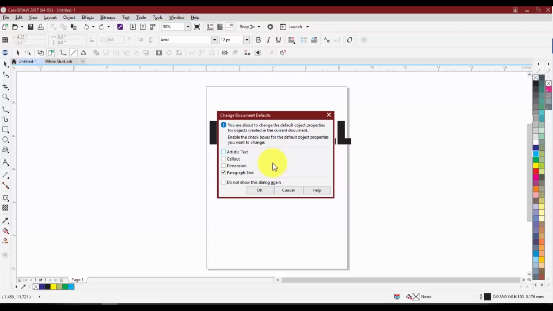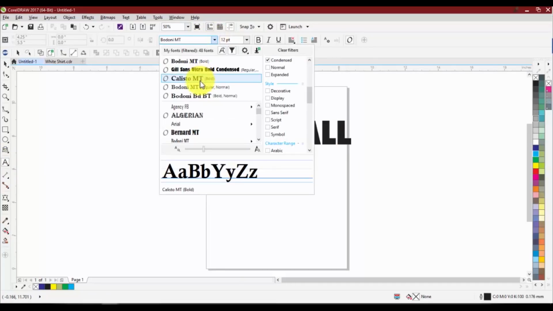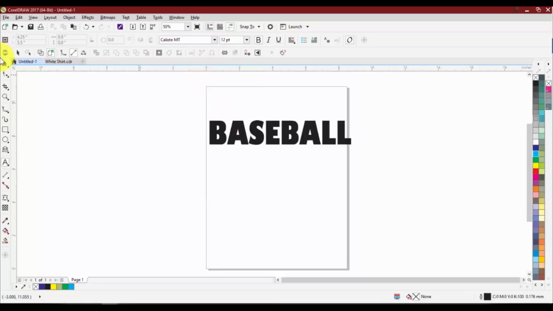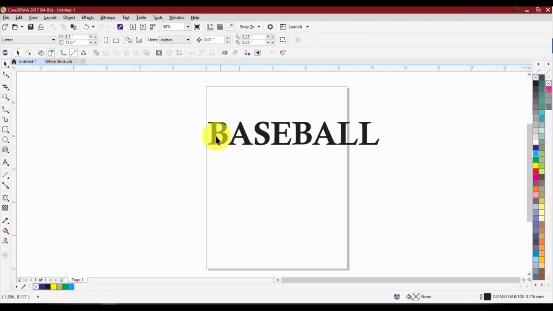Yeah, so you can pretty much ignore that. You could hit don't show this again. It's just that you changed your font without really choosing a font, so you don't really have to worry about that. You don't have any font selected and you're just changing a font, so it's just asking if you're trying to do that. So I just hit don't ask me that again. And okay, so it's changing your default font, they're saying. So you can change it that way, but otherwise that's what it's asking.